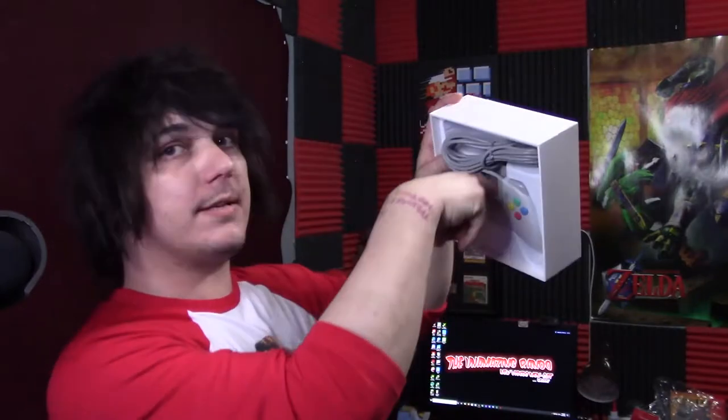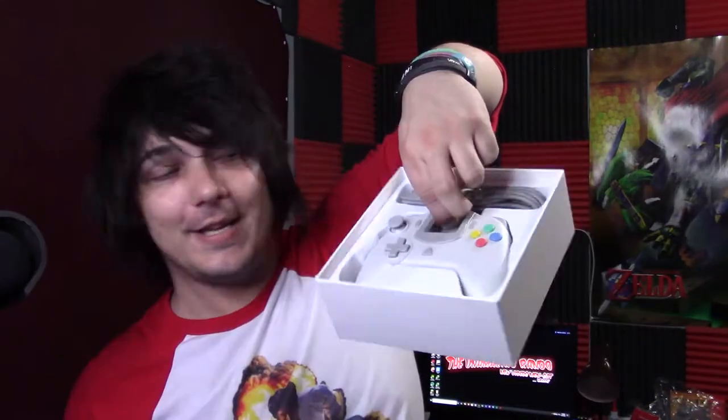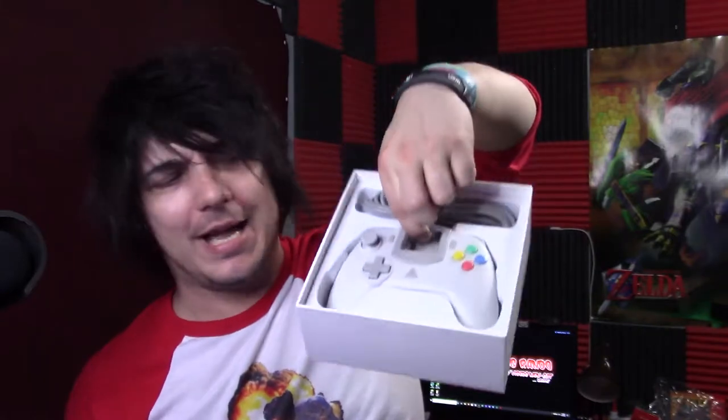I was gonna make one of those weird holy choir sounds, but it's been done to death. Alright, let's get this out — ooh, the plastic is snug-fitting. Seriously, the packaging is quality! I can definitely tell you that. And the build quality! Mmm! They paid attention to all the stuff!